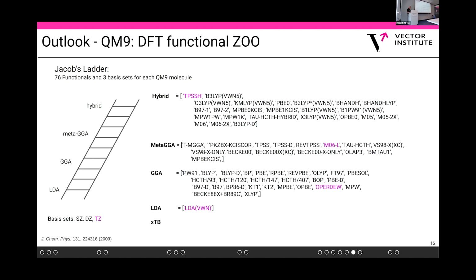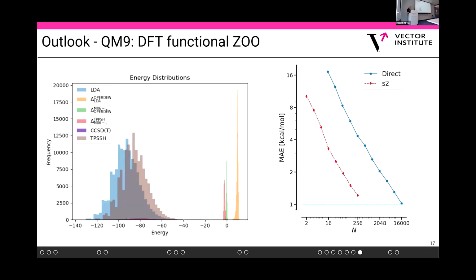From this hierarchy, I then just, for TPSSh, so for the hybrid ones, I just calculate the differences in an old model to coupled cluster. I took this one and for all the others, I did the same and just compared it. I mean, I just need a hierarchy and I want to see how it works. And here on the learning curve on the right, you see it still works.